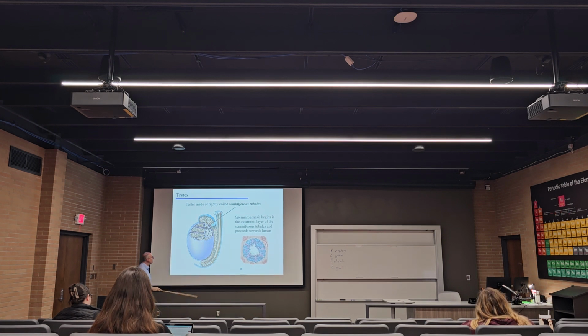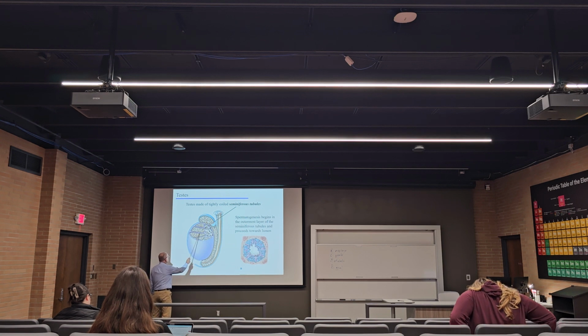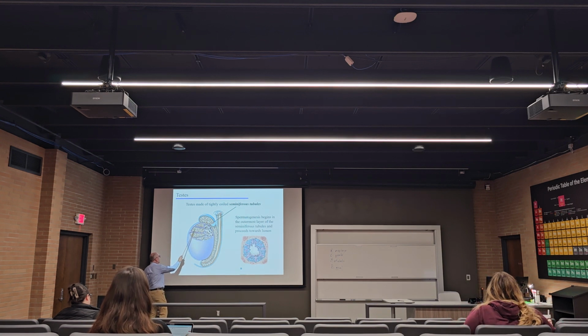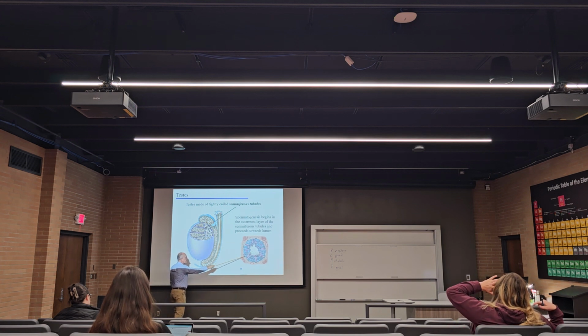The whole thing is then surrounded by a nice membrane on the outside called the tunica albuginea, which will be on another slide. But we have this nice white covering on the outside called the tunica albuginea, by the way. The ovaries started as the same structure. They also have a tunica albuginea, which simply means white covering. But these are the seminiferous tubules in here, and in cross section they look something like this.